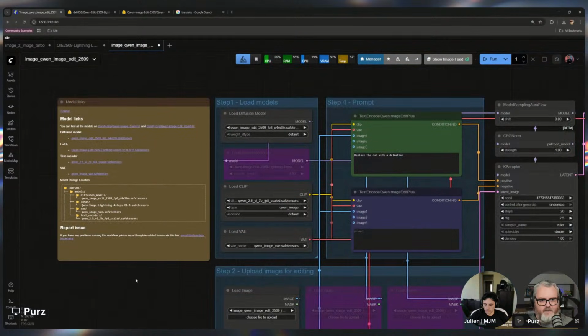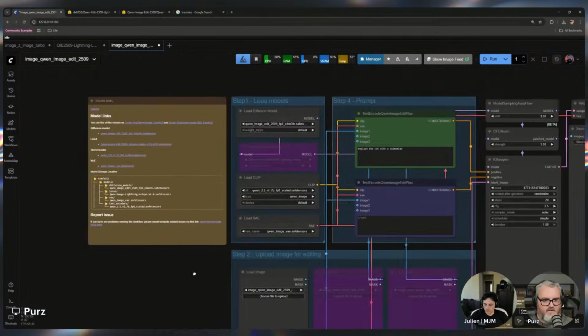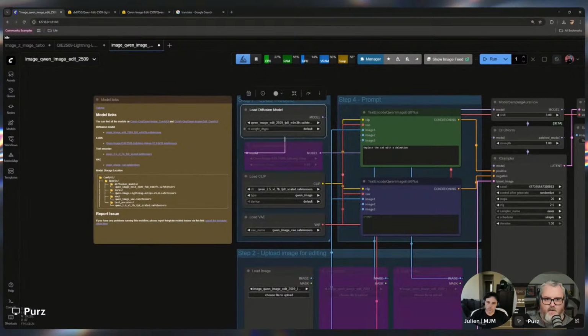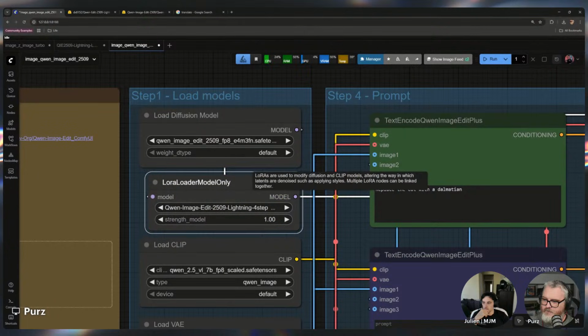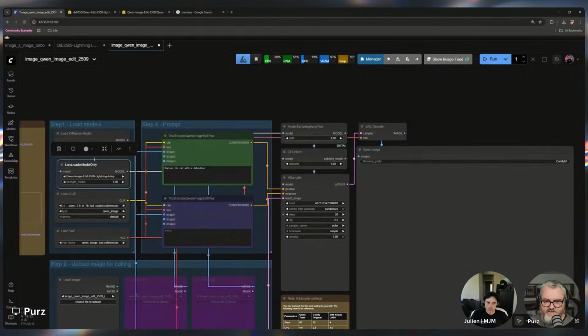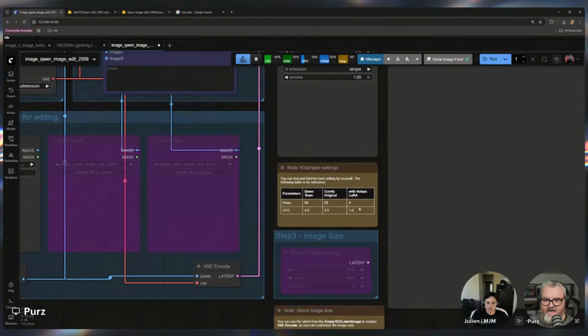Now we've got our diffusion model and our LoRA loader, model only. To adjust this workflow, all you have to do is unbypass this, because we're going to add the 4-step LoRA. We're going to change it to 4 steps and the CFG to 1. If you need a refresher, this information is down here.